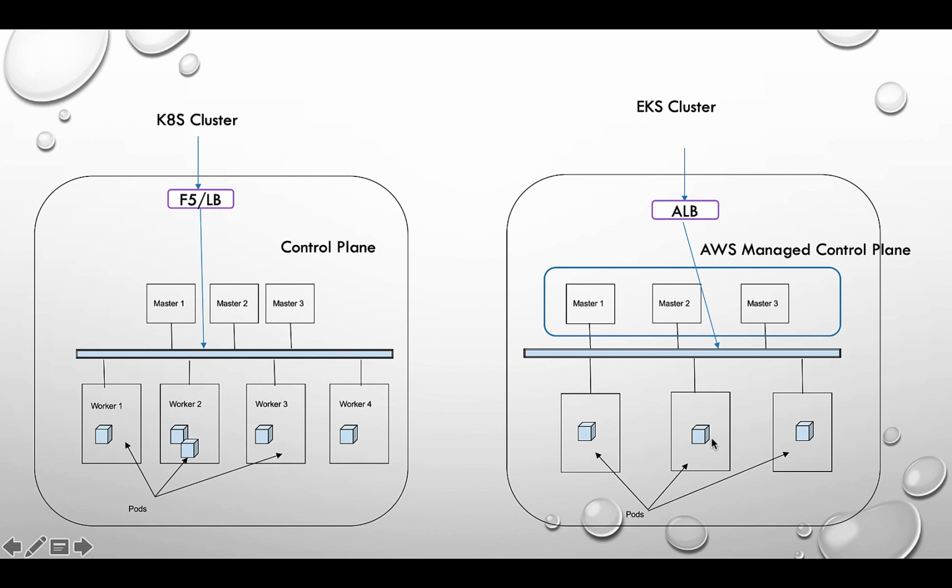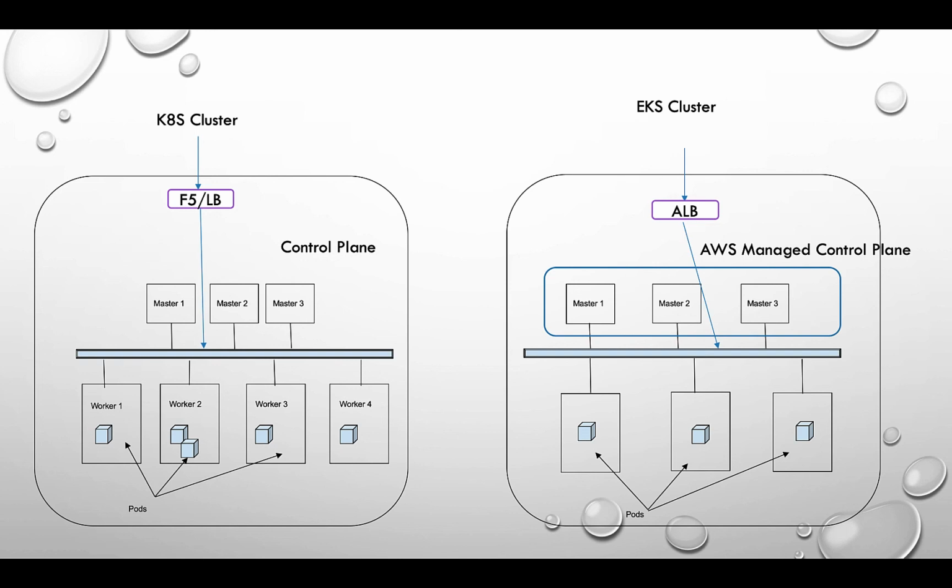So these can be EC2 instances. There are node groups. You can set up node groups within one availability zone or multiple availability zones, to make sure that you have enough coverage. And you can also set them in a private network so that it doesn't have any access from outside.